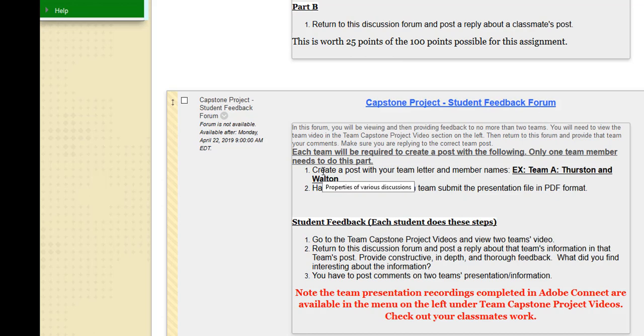Keep in mind this is going to be 2 parts, so each team will have to come in here and create a post with your team letter, and then again just one team member needs to do this and just upload your PDF file of your presentation. You don't need your other 2 documents. So if you use PowerPoint, make sure you have that in the PDF file and you have that up here as well. And we just use that as a backup for reference, just in case something happens to the videos.